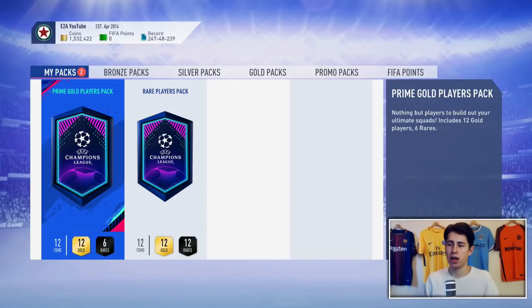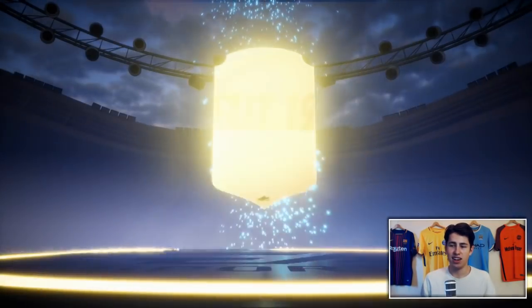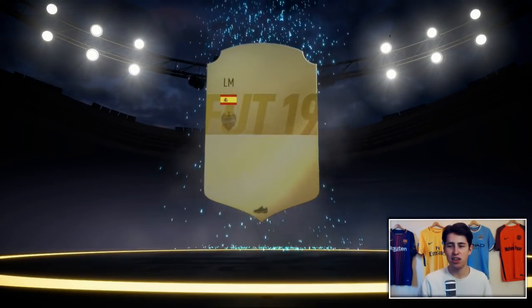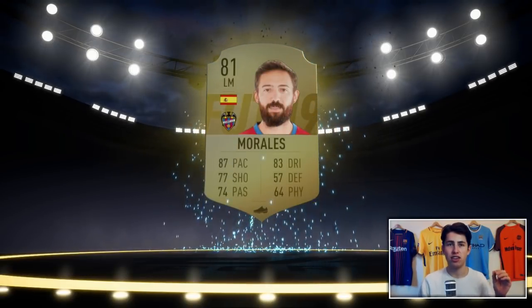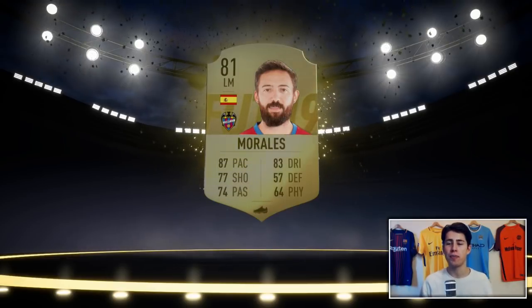We've got a 45k pack here though, which I've never had good luck in on any FIFA. I've never really got anything good from a 45k pack. I'm not sure why. And I mean, look at that. The streak continues. Spain is always one of the worst nations to get a drop from, because if it's not a walkout, it's not good.